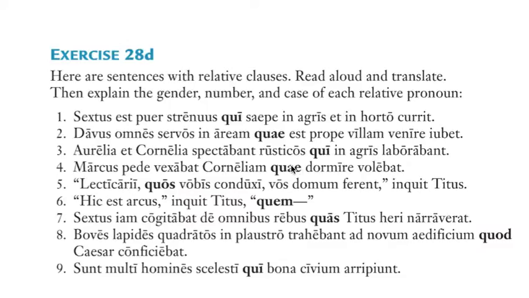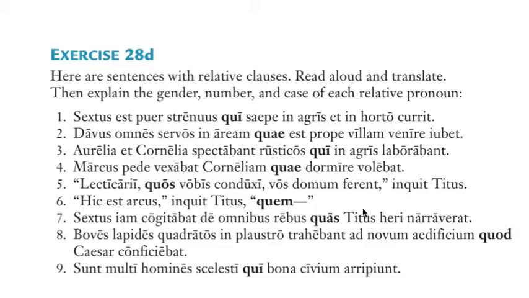Let's jump down to another one to see how it can be another case. We'll go back to Sextus here in number 7. Sextus now was thinking about all the things which Titus had told yesterday. So again, our relative clause starts with the which here, and it runs to the end of this sentence. Effectively, from Sextus to rebus here is its own sentence. It functions independently. And then this one here is a dependent clause, but it lives in its own little world too.